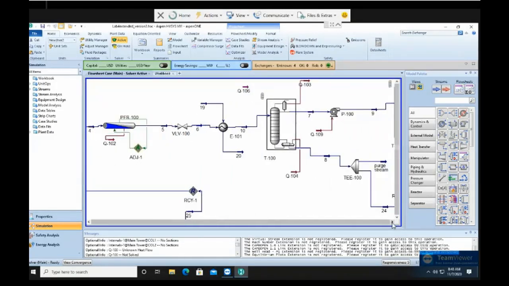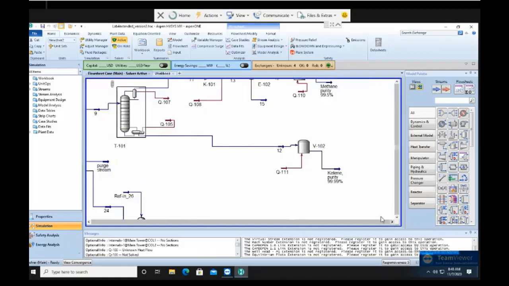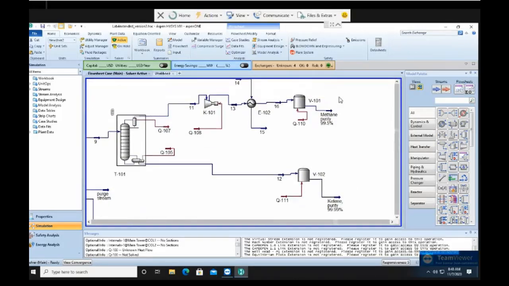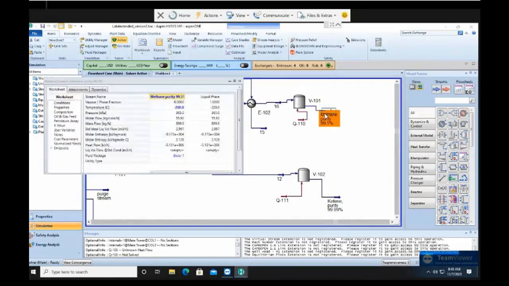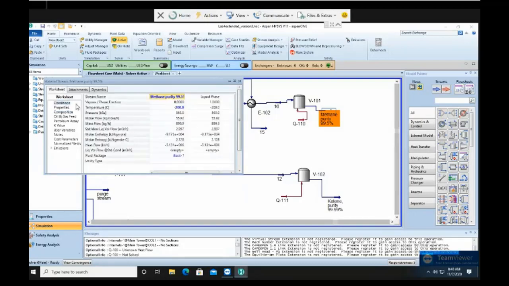So this is the production of, I don't know, probably methane or ketene sebab dia tak sebut. So this one I managed to get the methane product purity is 99.5%. Okay, so that's what I stated at the first place. So that's 99.5%.